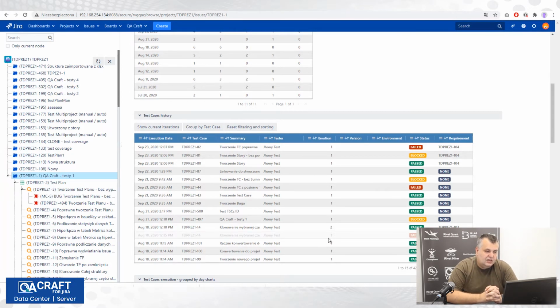We have information on who performed a specific test case and which iteration of the execution of a specific test case. If there were version fields added here, telling which version of the software we are testing, and environment, telling which environment the tests were performed on, then this data would of course also appear.